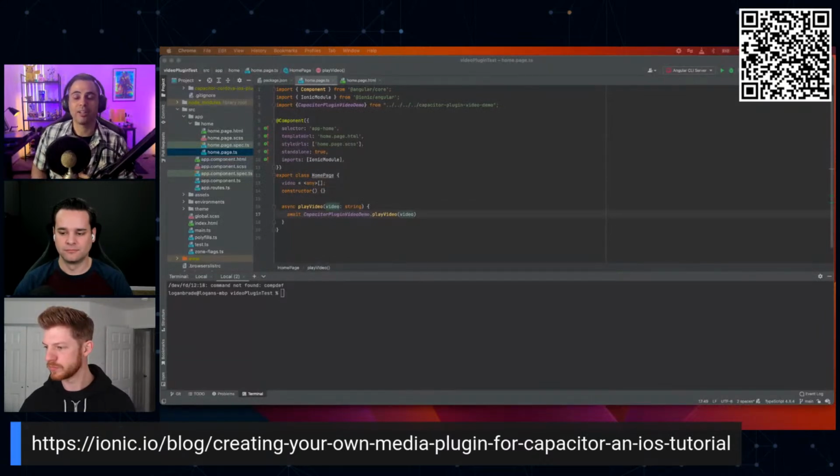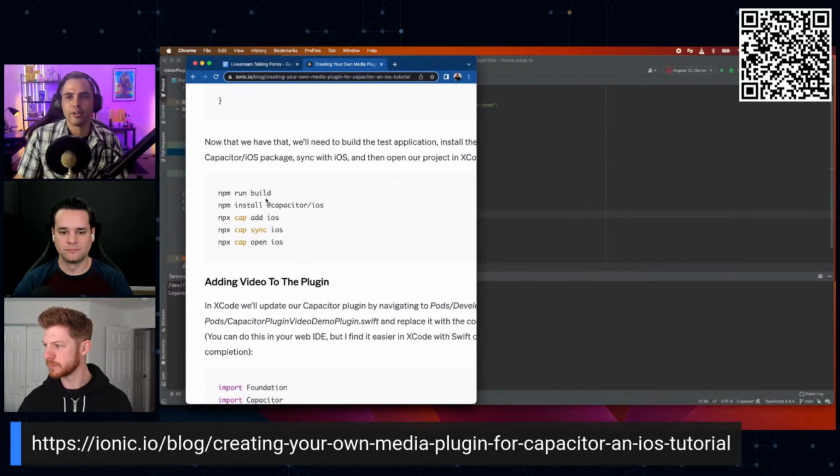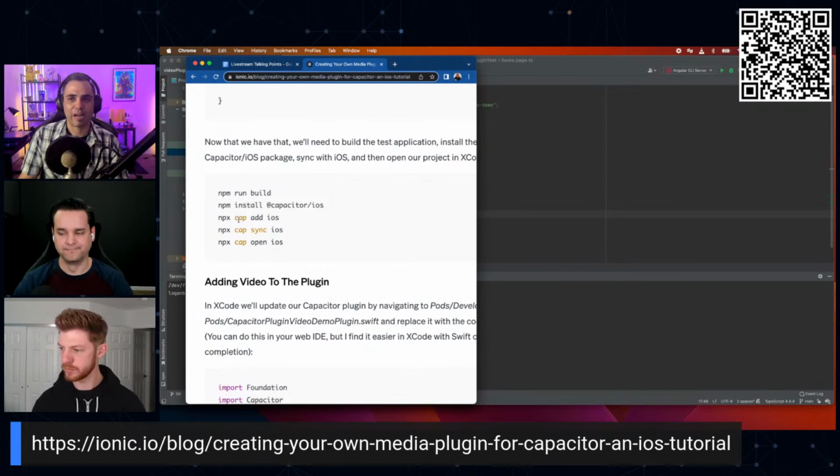Oh, and so then once you do that, we're pretty much ready to build this part of the application and get it set up for iOS. The way that you would do that, you'd run through your build, so it'd be npm run build. You install the Capacitor iOS plugin. You have to make sure that you have it, or else any of the following commands afterwards won't work. And then it's cap add ios.